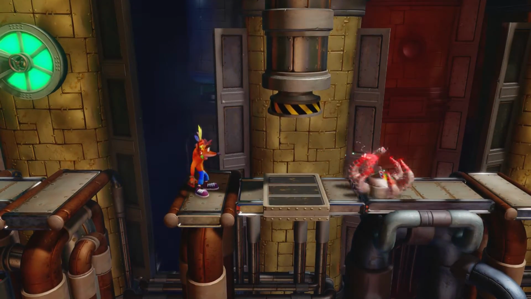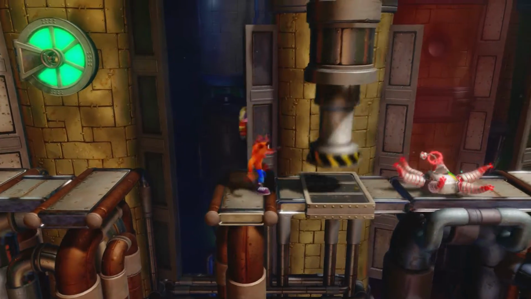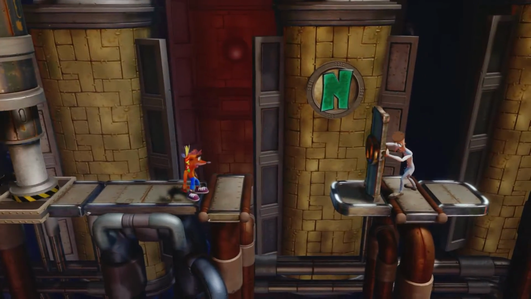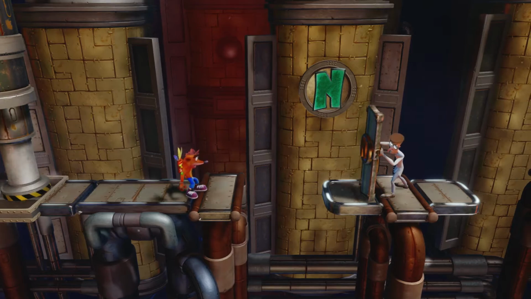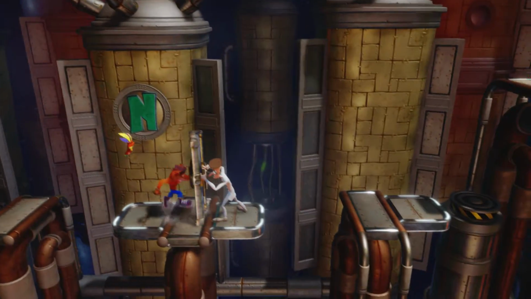Let's see, how do I want to take this one down? Probably jump on it after the piston. Or actually, no, let's slide. Alright, now this one's tricky. If you screw this up, you're going down below. So wait for the push, maybe even just before the push. So like right there. And spin him back.